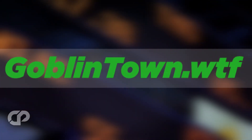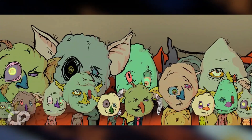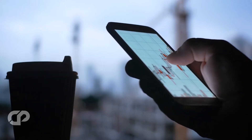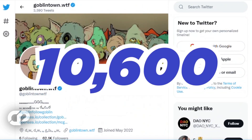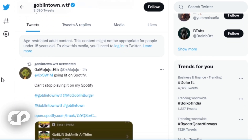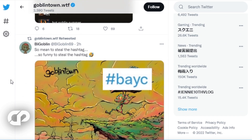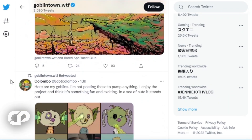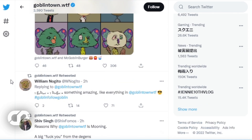Your first NFT collection is going to be Goblintown NFT. It's done this without hype, a roadmap, or a huge following, while the NFTs were distributed for free. All they have is a Twitter account with 10,600 followers and counting. Built on the Ethereum blockchain, Goblintown is a 10,000-strong collection of generative NFTs that launched on the 22nd of May. A Twitter profile for the project was set up only this month, and the team behind the collection has made a point of not revealing itself.